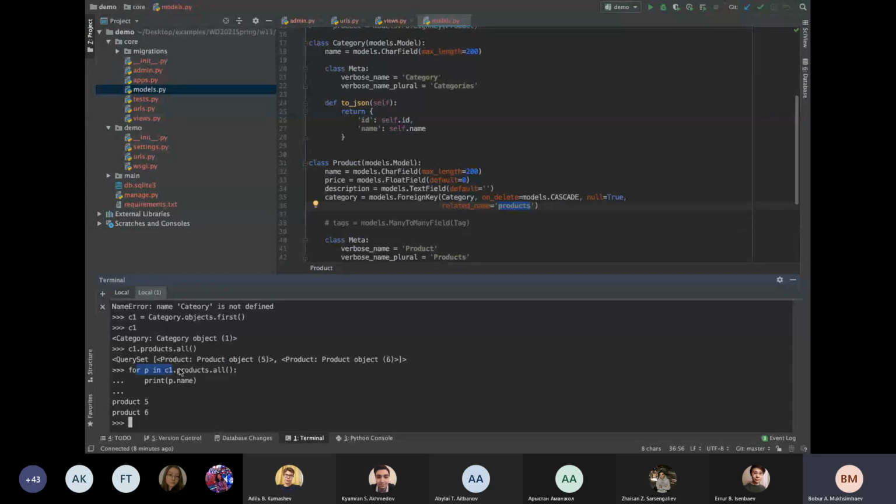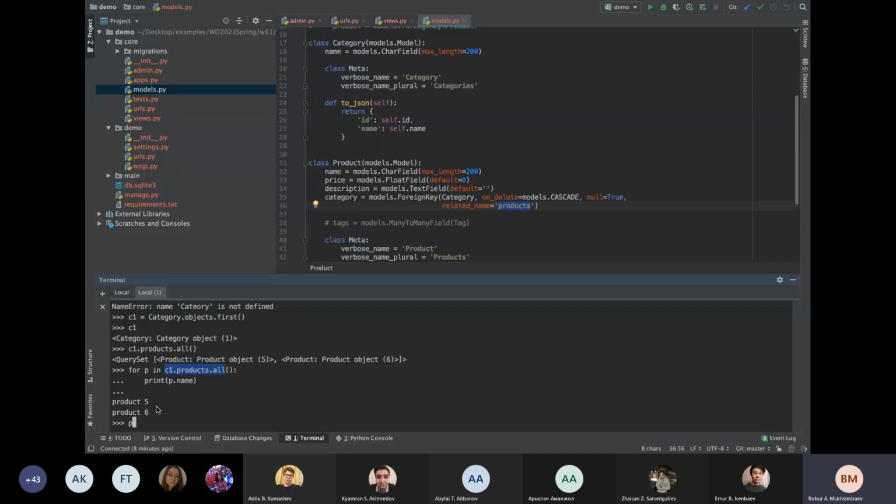For instance, let's create a new product. Let it be P new, which is Product objects create.